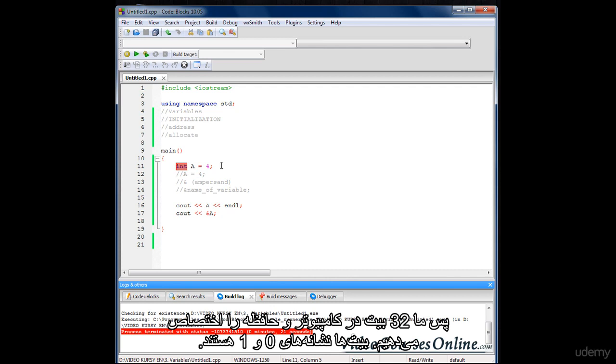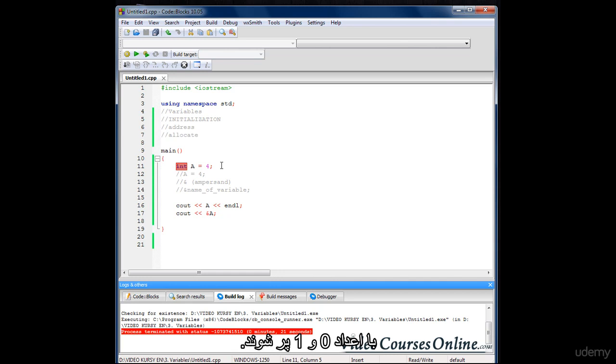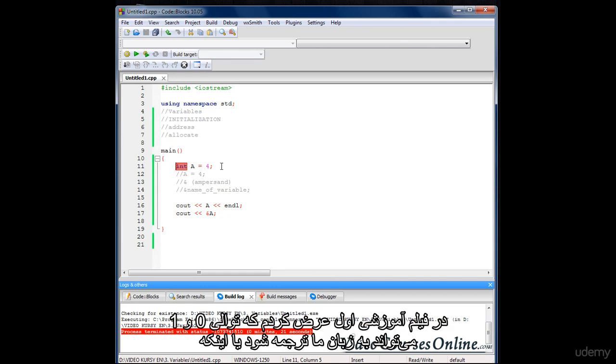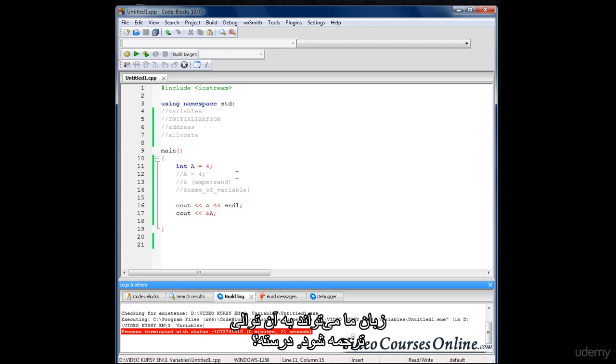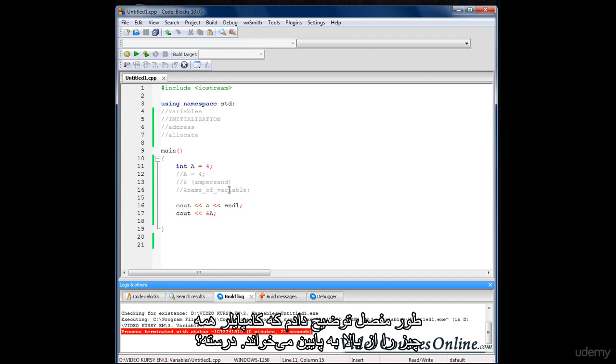Bits are zeros or ones. So we are allocating, in one sequence somewhere in our memory, 32 places that can be filled with 0 or 1s. As I said in the first lesson, that sequence of 0 and 1s can be translated to our language, or our language can be translated to that sequence, right? And as I said earlier, variable values can be changed anytime. In the second lesson, I was talking a lot about how the compiler is reading everything from the top to the bottom, right?